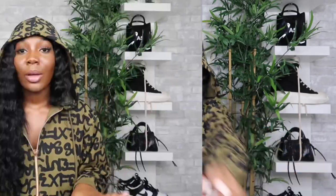Let's go, guys. Winter is about to be great for me because I'm about to stock up on all these, every color I need and you need. So I'm telling you guys, this is a must. I didn't know how much I would love this piece, but I literally love it. I need it in every color. I love the way the small fits me, so I think I'm gonna keep my smalls. I won't go extra small, because I'm just loving the way this looks.